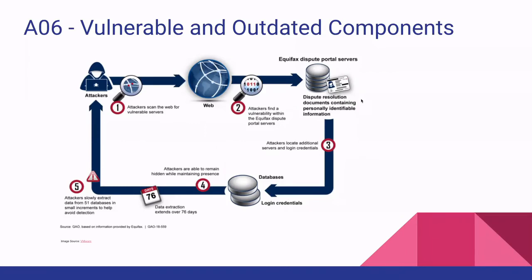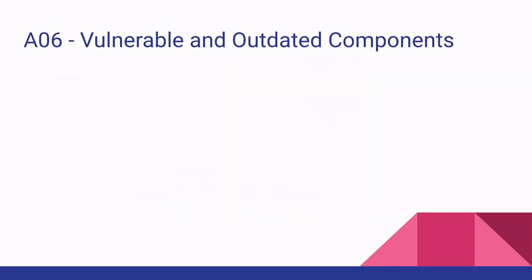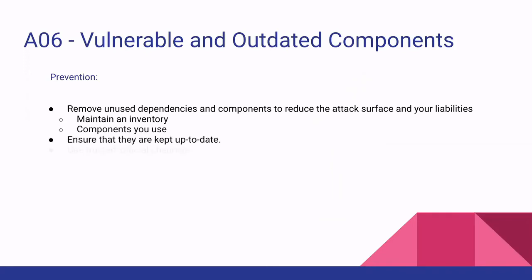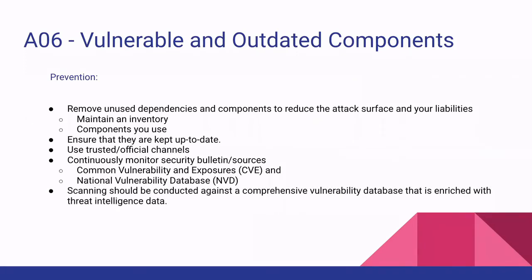So in future, or even now, anywhere, if you're going to either write a piece of code or use different components, you would want to think about this, right? Because as a developer, the main focus is always on the user stories. I need to get my code out there with this feature, right? So that's the reason the security team always tries to recommend all these different tools, scanning and patching. So that is vulnerable and outdated components, and here are some of the prevention methods that one can use, right? We discussed all this, but I'll just go through: remove unused dependencies and components to reduce the attack surface, right?